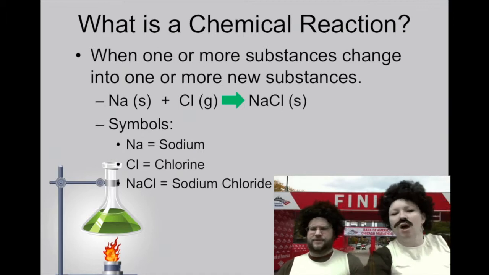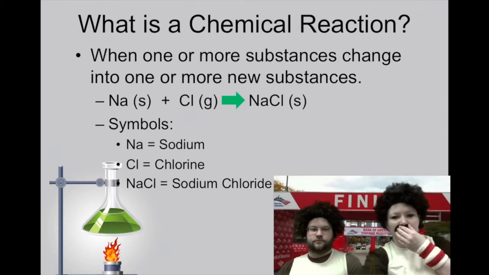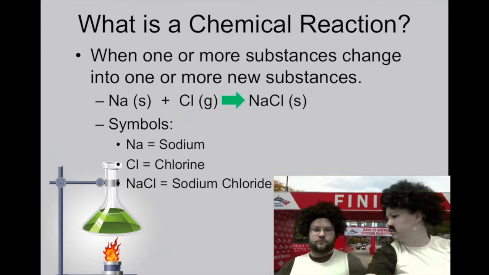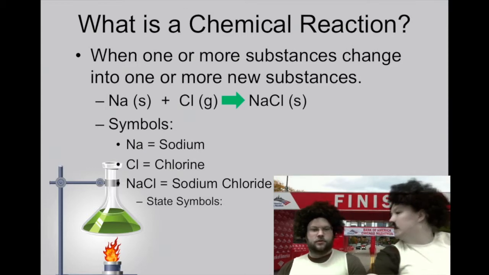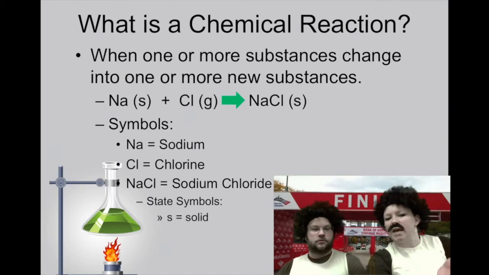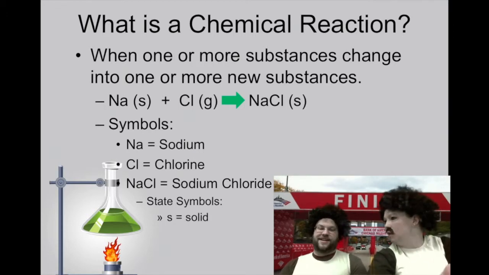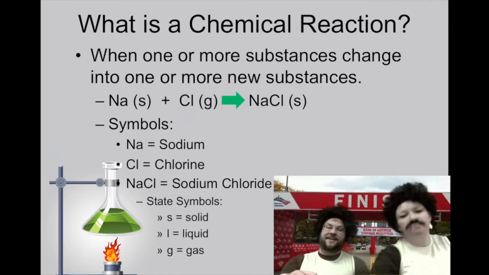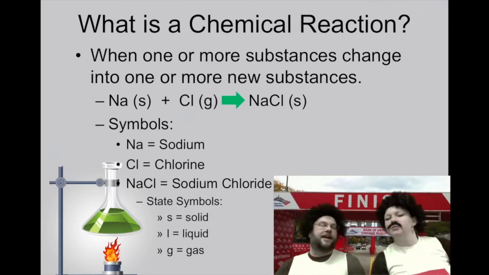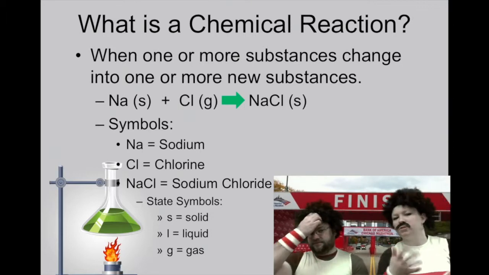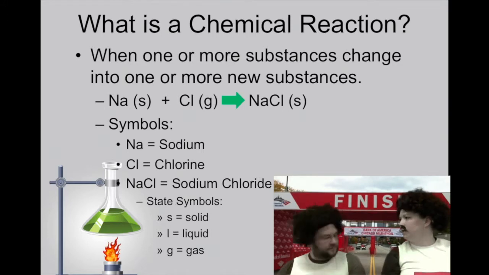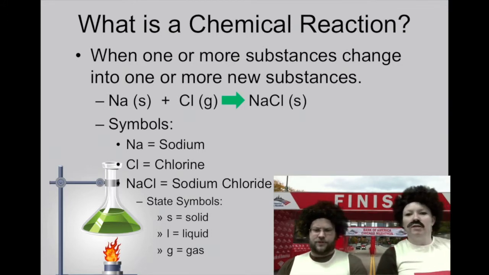Those are easy. The other things that you see there in that chemical reaction are S, G, and S. Well, one of those. We call those state symbols. So that tells us what state of matter. For example, S is solid. G is gas. L is liquid. So the state symbols tell us what state of matter the reaction is occurring in. That's easy, right? Yeah, totally.